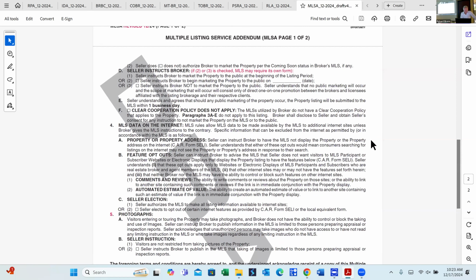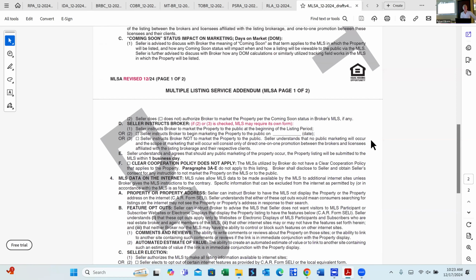And I wanted to talk about the clear cooperation policy. So in my example, we have a listing contract that's effective today. We're going to start marketing it January 1st. If you look at section D2, seller instructs broker to begin marketing the property to the public on, in our case, January 1st, 2025.